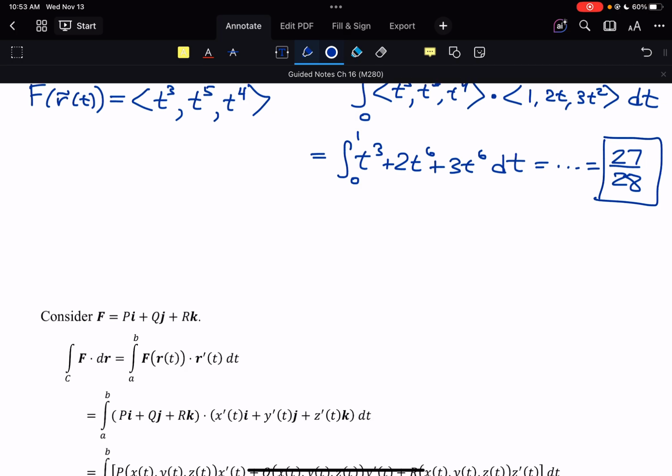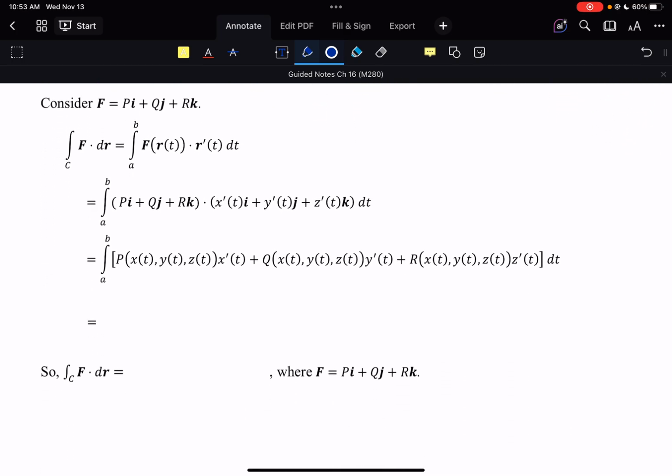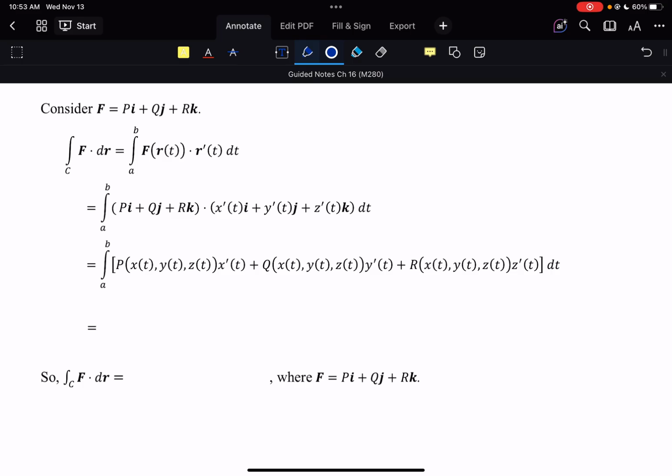Now, to draw just a little bit of connection here between the two, there's some stuff that's already preset down here. If we take the line integral of the vector field F dot dr, we have the formula for it right here. If we rewrite these in terms of their scalar function components, this one would be P i, Q j, and R k. r prime would be x prime, y prime, z prime. If we dot these together, P goes with x prime, Q goes with y prime, R goes with z prime, we get this formula, which of course is not that nice to look at, but if we ignore all of the inner components here, we get P times x prime of t dt, Q y prime of t dt, and R z prime of t dt.